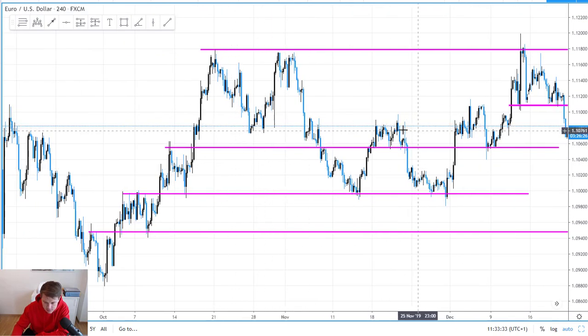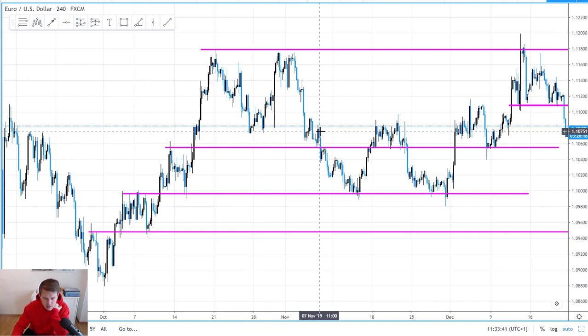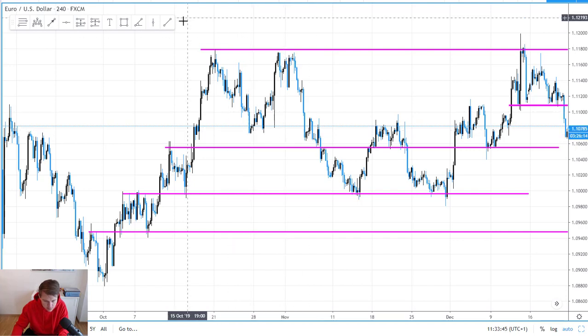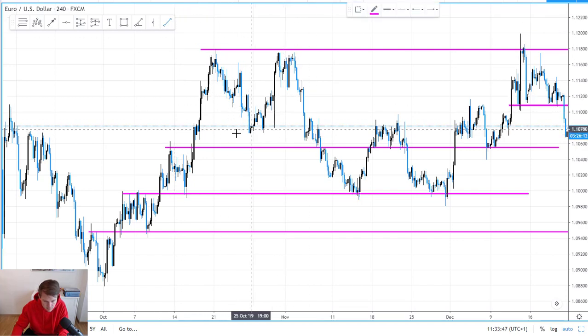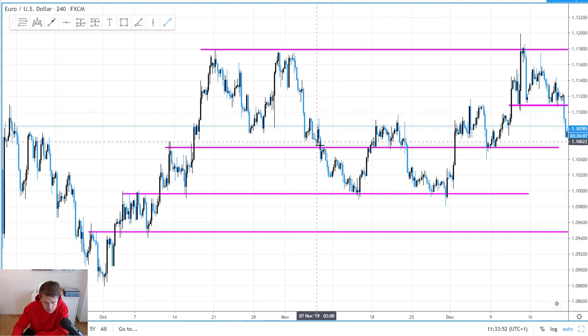Here there seems to be something, but the market is not really paying attention to it. So sometimes you will see those local lows, as I explained in the example before. But then the market will not pay attention to it, and that's totally fine. You could have drawn the level here, and then once you see the next time the market doesn't pay attention to it, you just take it off.